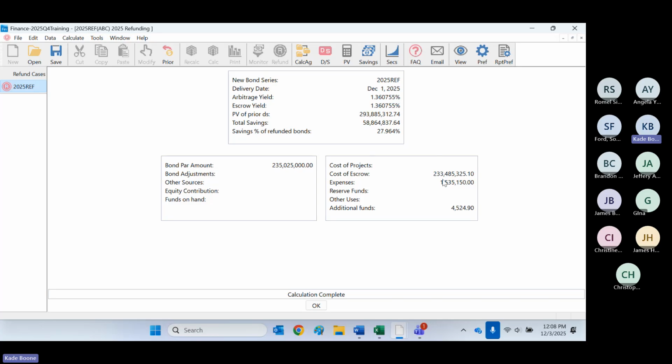But like anything, you get a snapshot. If anything's way out of the ordinary, let's say expenses, if you go, 1.5, oh my God, it was supposed to be 150,000 or something like that. Well, you probably hard coded in the expense incorrectly, or it's supposed to be 1.5, but it's 15,003. Well, you probably did an itemized expense and you thought I need to enter it in thousands, and you can immediately go to the expense section, the proposed refunding, and make that change. But it's just a snapshot.